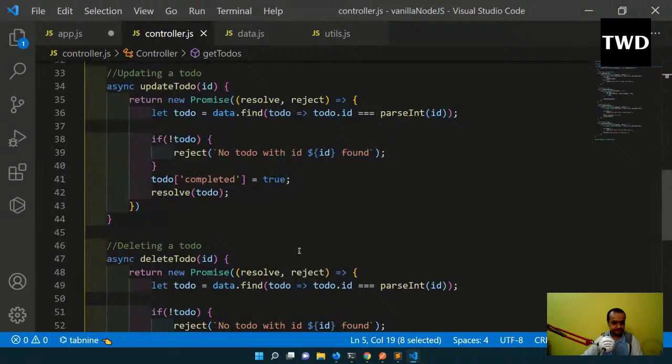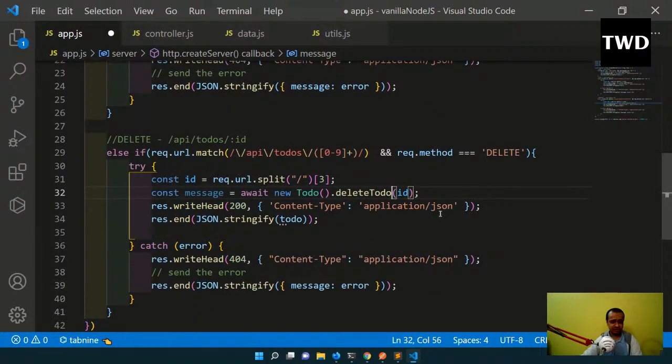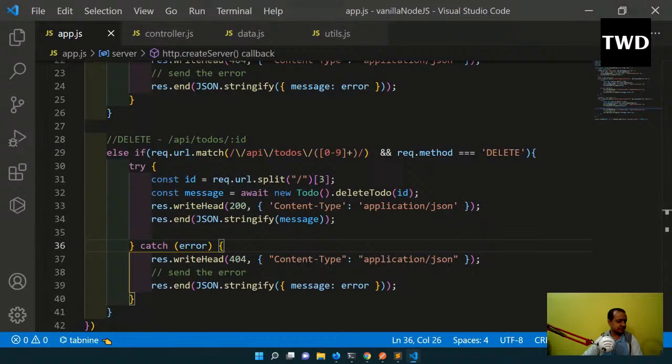This delete to do will be done, but the logic is almost similar. For delete to do also we have to pass the id, and 200 is okay, application JSON is okay, and instead of this to do we are going to pass the message, and then 404 an error, it is same. Save it, delete is same, and then the update will be there.